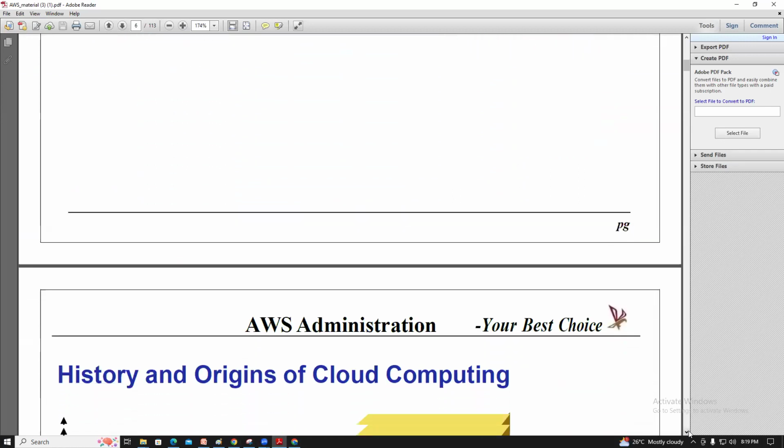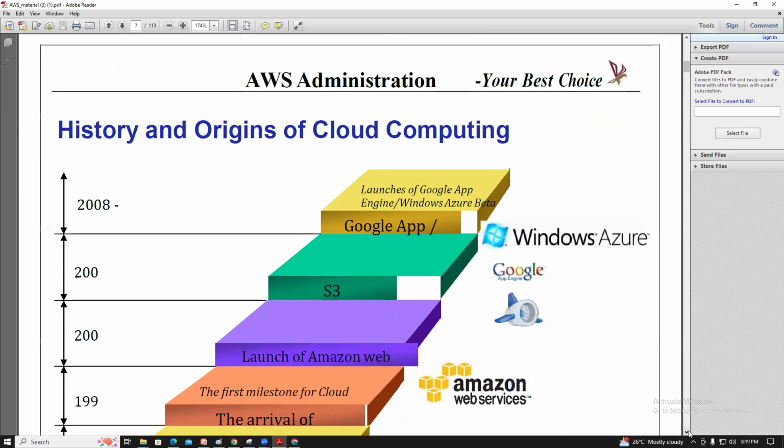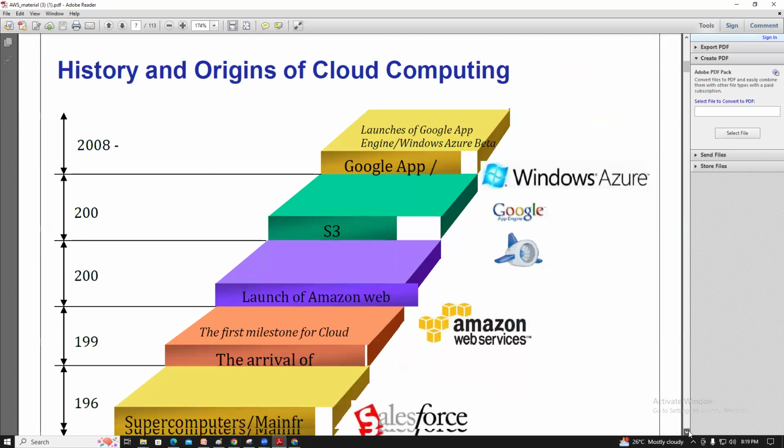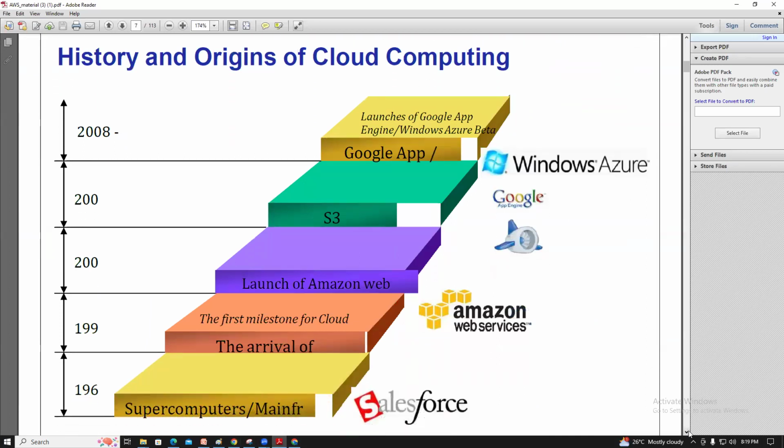Now, the history and origins of cloud computing. In 1996, supercomputers or mainframe computers started. Salesforce started in 1999, the first milestone before the arrival of Amazon Web Services. In 2000 they launched Amazon Web Services, but not fully. In 2006 they fully launched EC2, S3 and SQS.